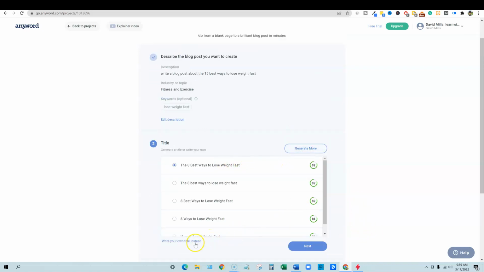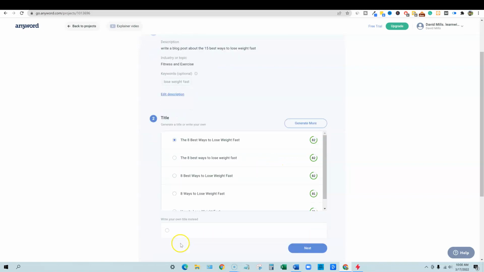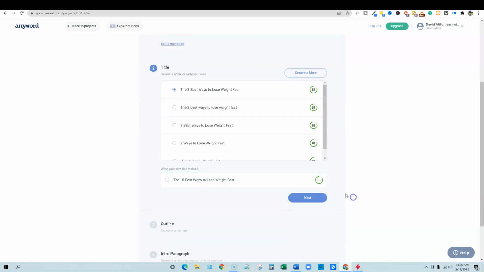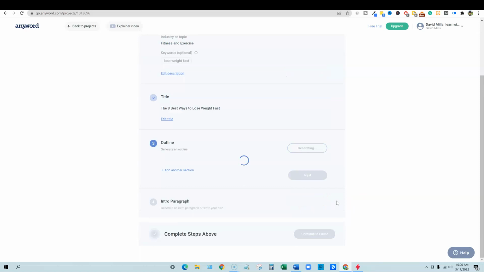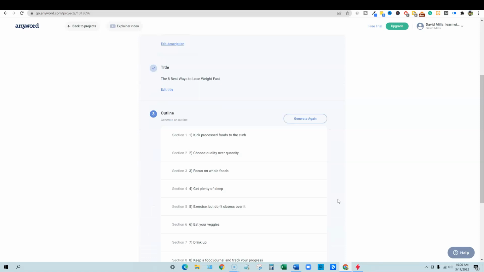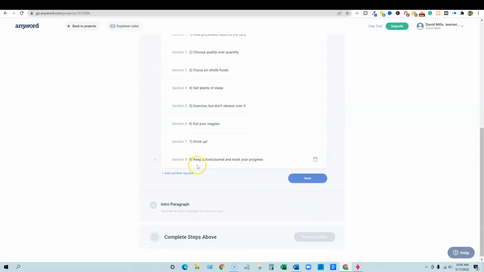to be write your own. Okay, so write your own. I'm going to copy this one, which is good. We're going to throw it in here, but then I'm going to say right here, the 15 best ways to lose weight, and we get an 81, which is good. And we are going to go with next. And here's where we're going to see if it can only do 10 as a max, then that would be just a small critique as well. But you could do multiple articles and then combine them at the end if you really wanted to do a long form. So we come through here and that is the case.